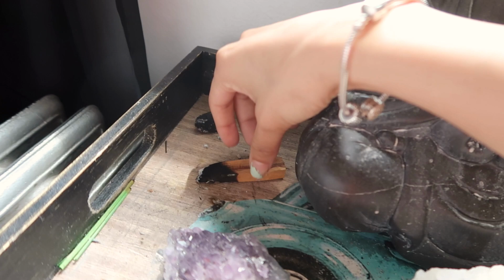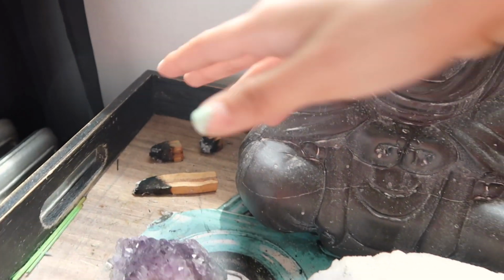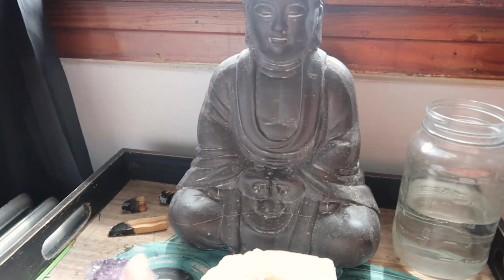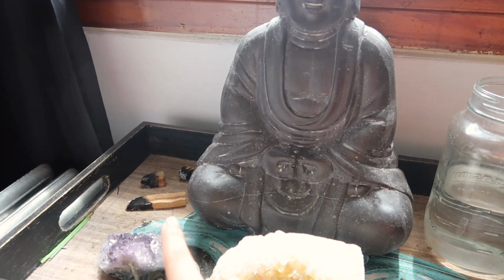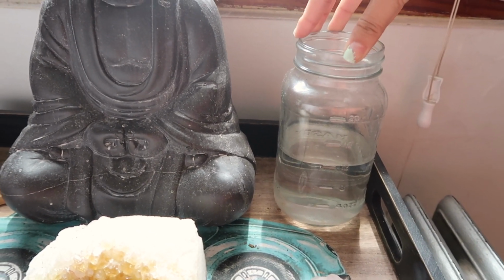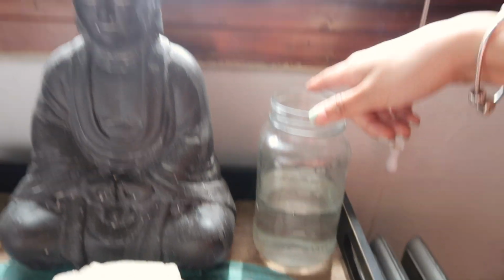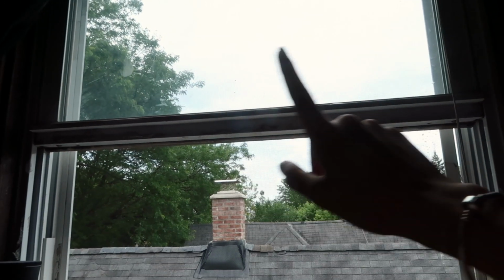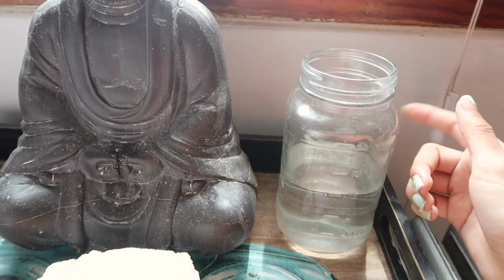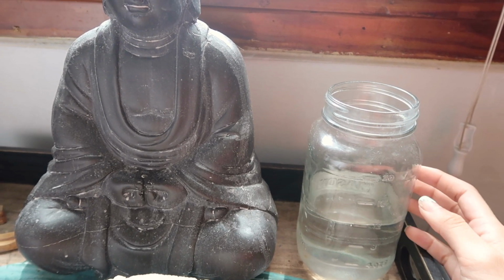And then over here is some Palo Santo sticks that I burn whenever I want to cleanse my crystals or cleanse my room. I normally will use that, or I'll cleanse myself with that as well. And then right here I have some water for when I water my plants. I like to keep this here because normally my plants are hanging in my window. Today they're not because there's not much sun out, but this is where I keep all the water for my plants, and then I'll just fill it up and leave it here.